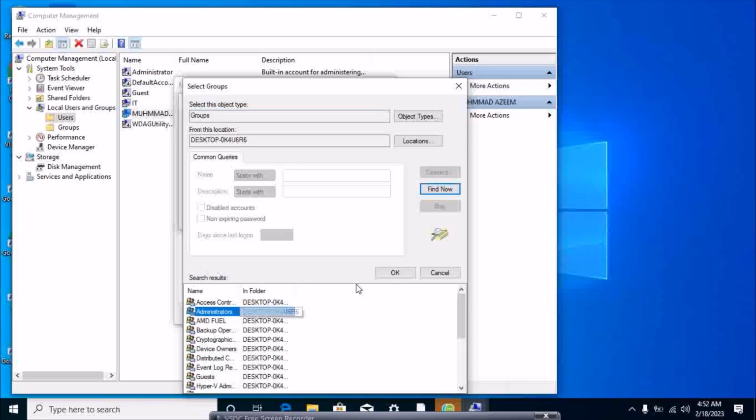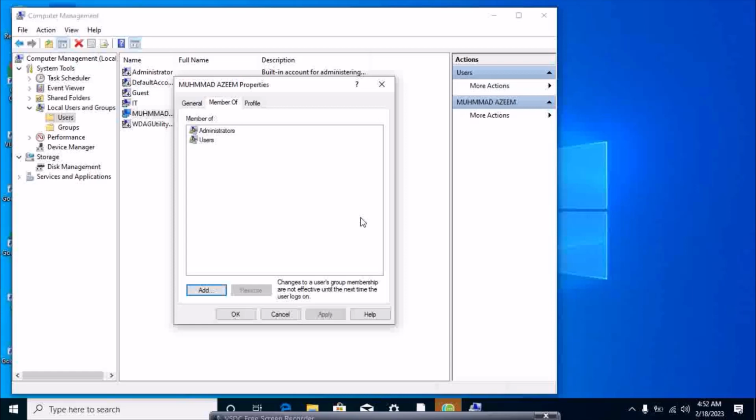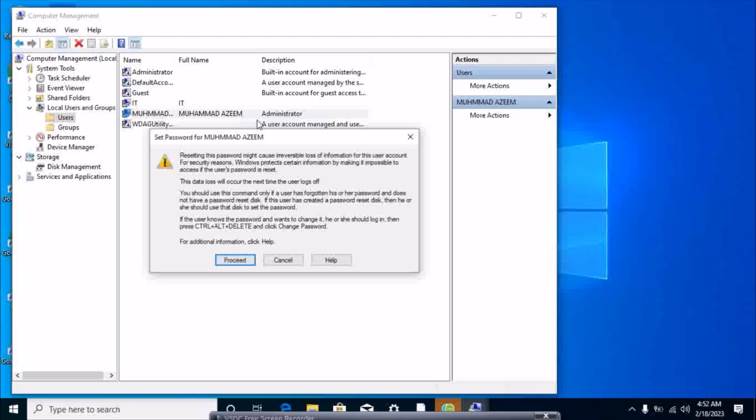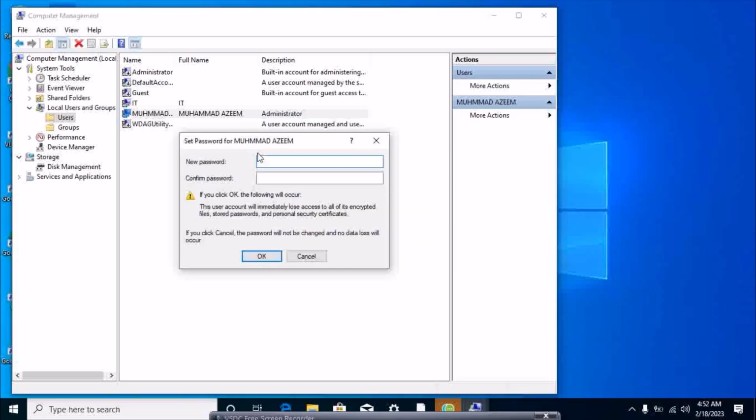Okay, Apply. Okay. And how to reset its password? Right click on Set Password and proceed, and you can change its password. Okay, and then click on OK.